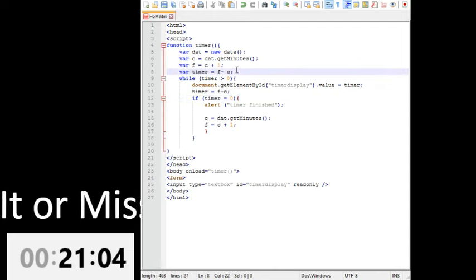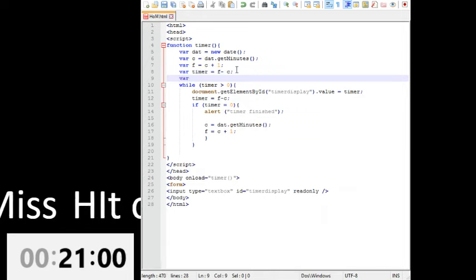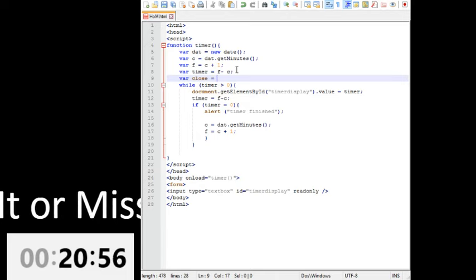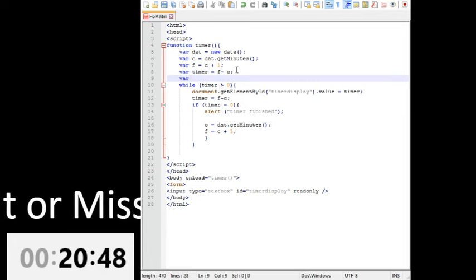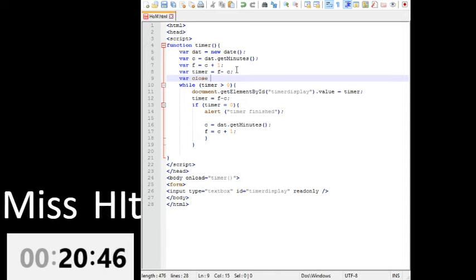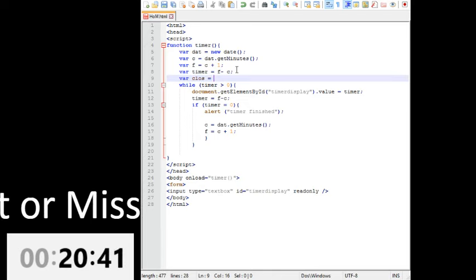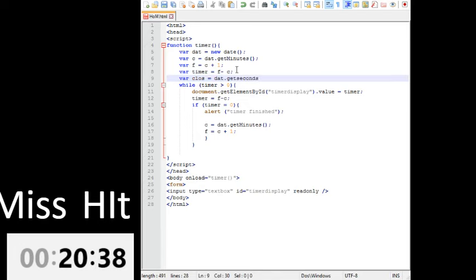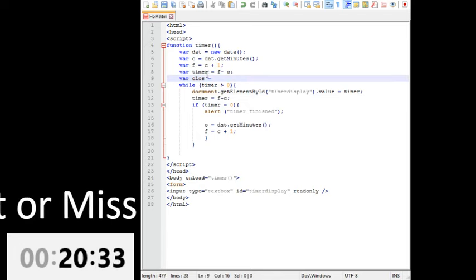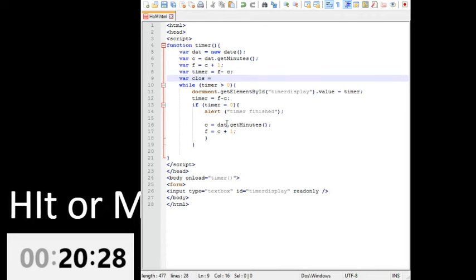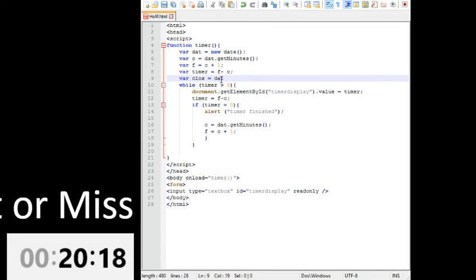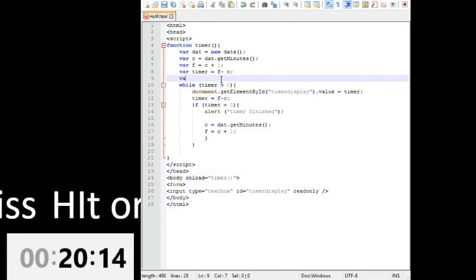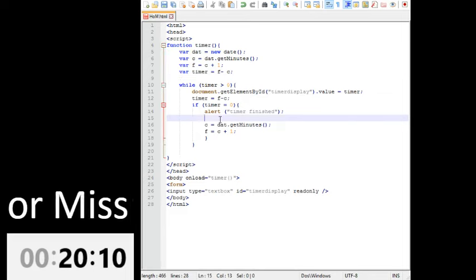Alright, so I'm going to actually set a close equals that dot get. No, because that is a new date. So I'm actually going to reset that too. So I'm going to automatically close equals that dot. Oh, I get it. Alright, I know where to put this. Alright, so we have 20 minutes to do this.